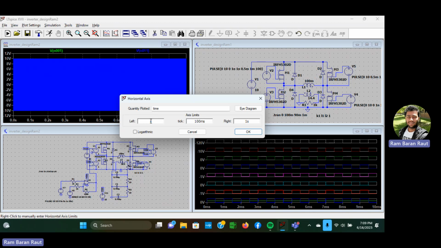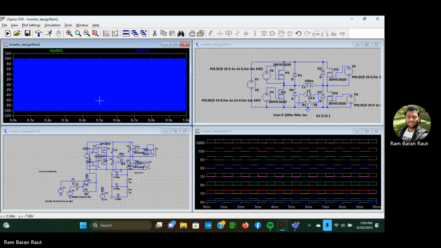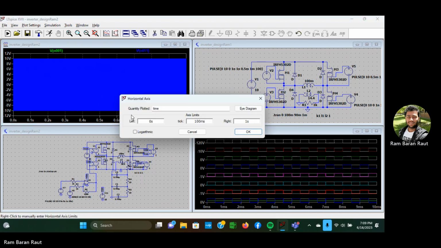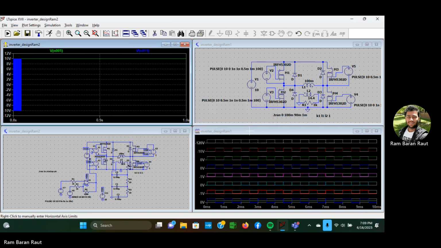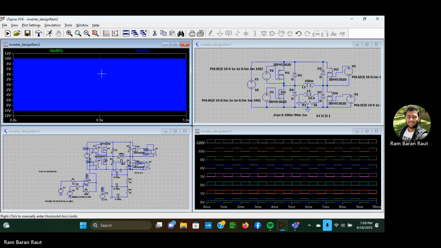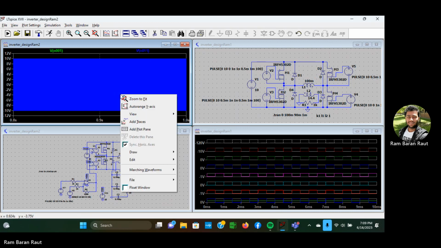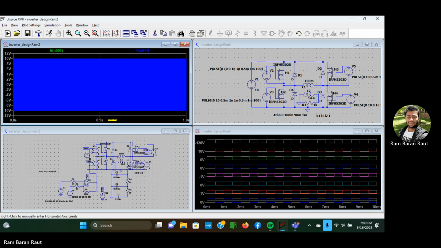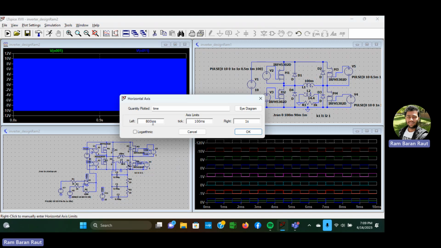Since this is 0.8 second, maybe we need to make it smaller.